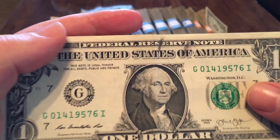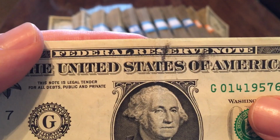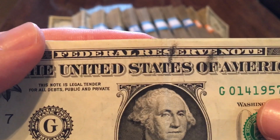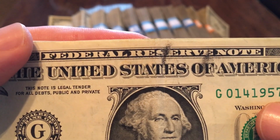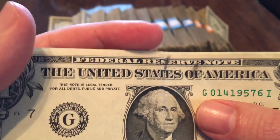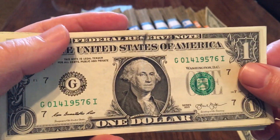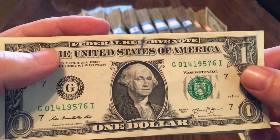What do I got here? This one here, I stopped, I checked it, I double checked it. I don't think that's an ink smudge. I'm going to look over it one more time really good before I put it back in circulation. But to see these dark marks here like this caught my attention. I thought maybe it was an inking error. Probably not. I saw it. I pulled it. I'm going to take one more look, but I have the feeling that's going back.